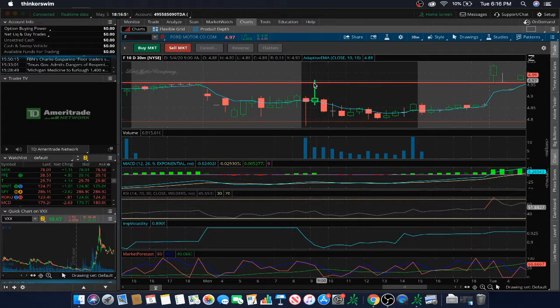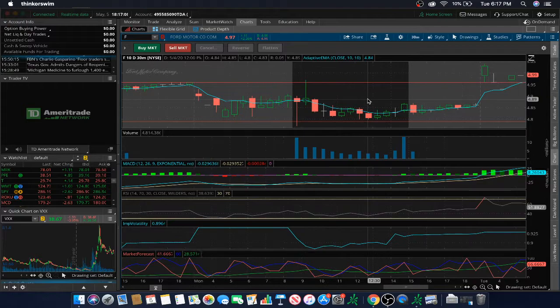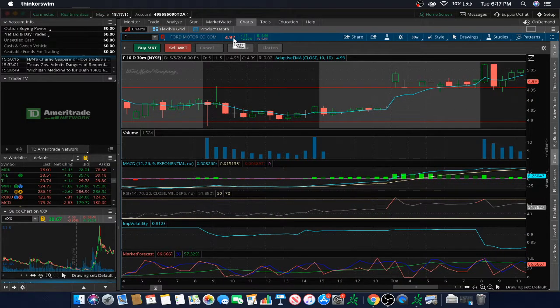497, so it did in fact cross over the resistance right here. However, it wasn't able to keep that momentum going, so it started downtrending all the way back to 480. So this is a good channel of entry and exit point. As you guys can see, it's been following this trend very consistently. However, today, like I said, right now it closed at 497 and it reached the high of 507. So it actually broke through that resistance.